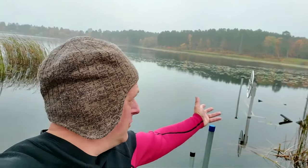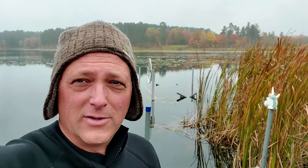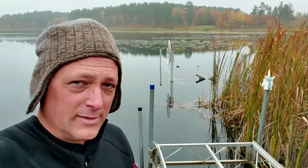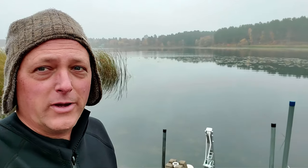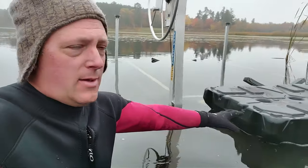It's October in Minnesota. It's supposed to be sunny with fall colors. We have the fall colors across there, but we also have a submerged boat lift that got stuck in a flooded lake. Our lake has flooded because it does nothing but rain this year. So here I am in my full snorkeling gear that I just bought, and a $400 jack — I'm going for a swim on a day when Minnesota has a winter storm warning going on just west of here, and it's moving this way.